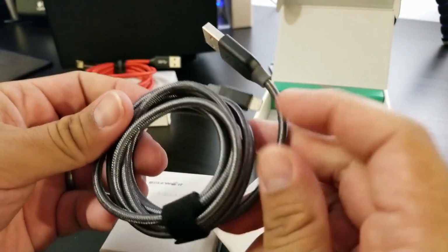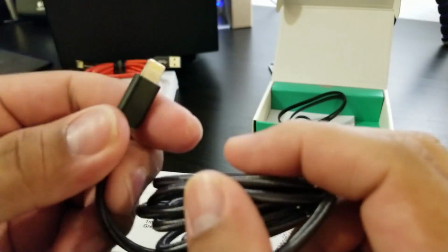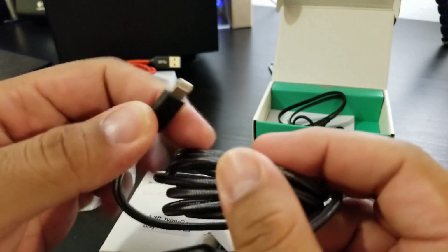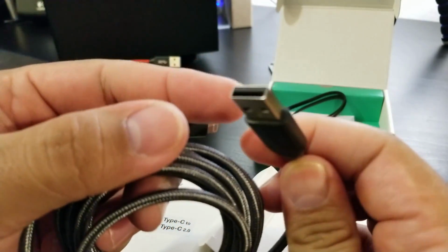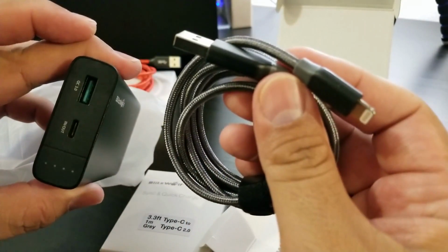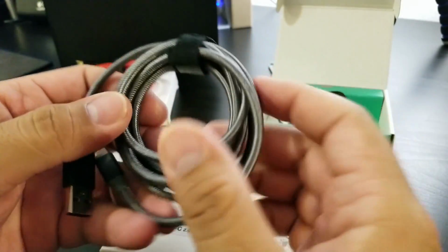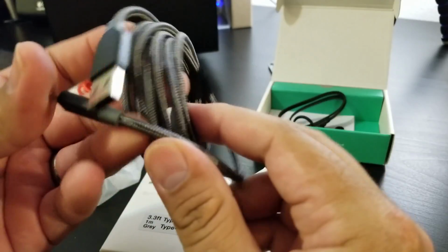So this one's in gray with black. I actually like the look of this a little bit better myself. So there's your Lightning right there to USB. So yeah, you could definitely plug that into the port on that one. It wouldn't be an issue. You can get your iPhones and things like that charged up. So that's pretty cool. 6 foot's pretty long too. So this will cover whatever you need.